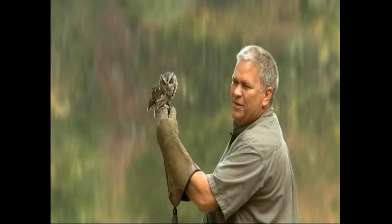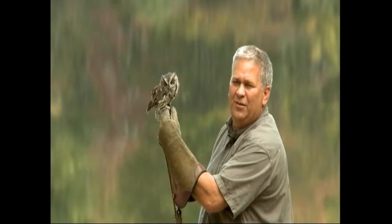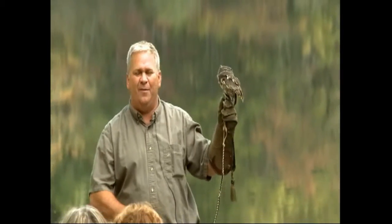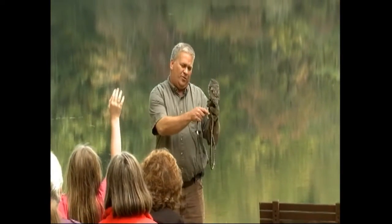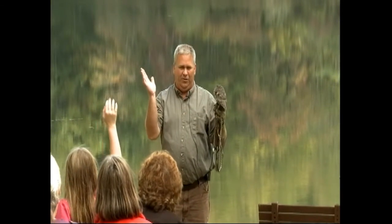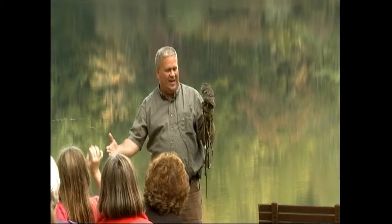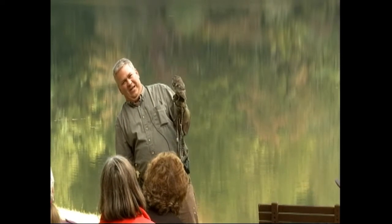These are very common in this area. What is unique about them is the way that they roost in the nighttime. The first time we got one in, I'd read about them that they roost leaning sideways to make them represent like an old snag sticking off of a tree when they're standing up on the roost. First night we got one, first thing I had to do was go in there and watch them. And every night you ought to watch these guys. I've even seen them lean two at a time together. So it's just another feature and a little characteristic that these guys have.